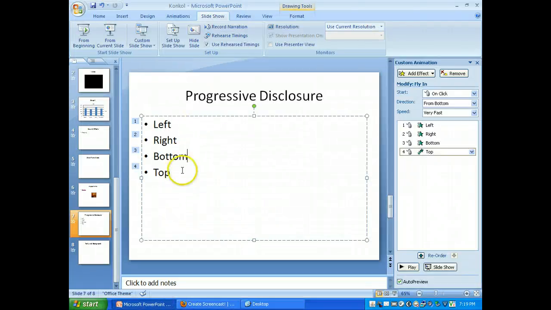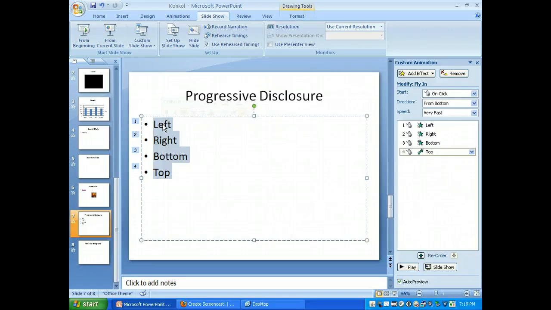Used a lot in presentations, and that's what it means on that sheet on progressive disclosure. Now, do you have to have what I just showed you on every slide? No. You can pick a slide or two and do progressive disclosure. It doesn't have to be on every slide.